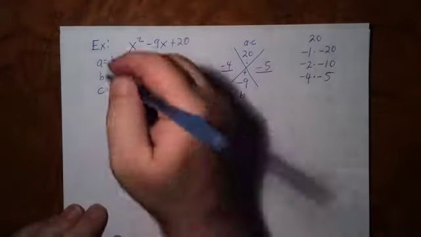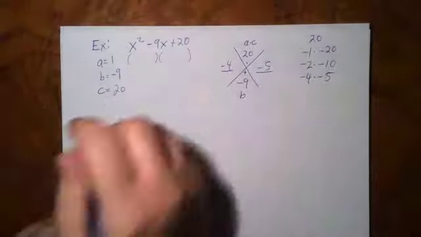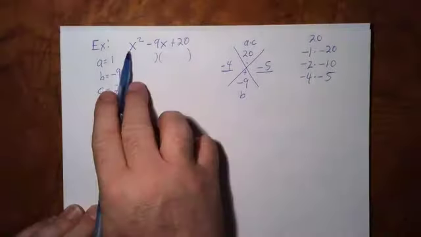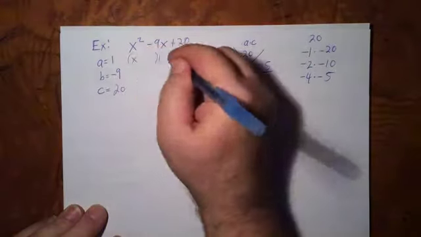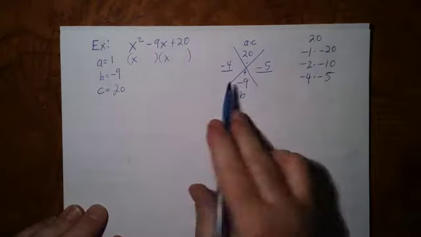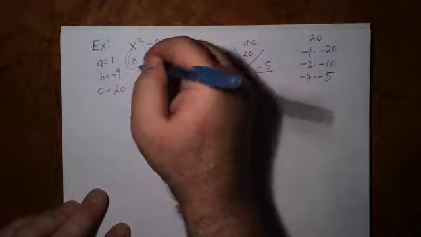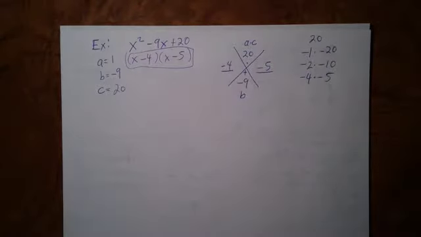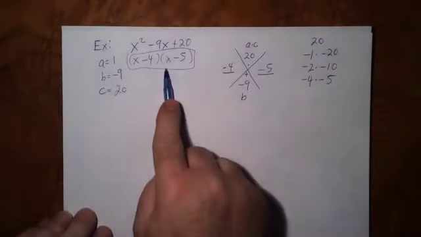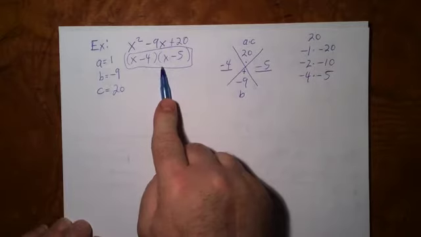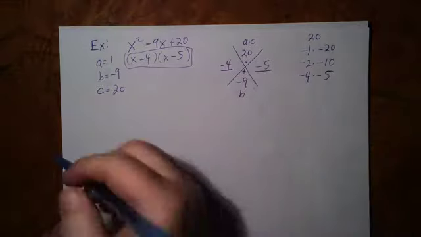So we now have the pair of numbers that are going to go into the factors. The square root of x squared is x, and then we have minus 4 and minus 5. So now we have our pair of binomial factors in this question, and we're going to take a look at one more problem to give us some additional practice to help us better refine this skill.